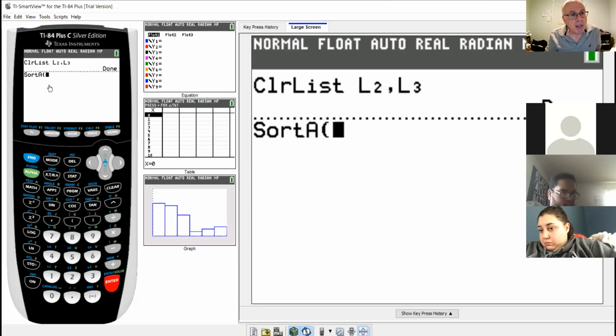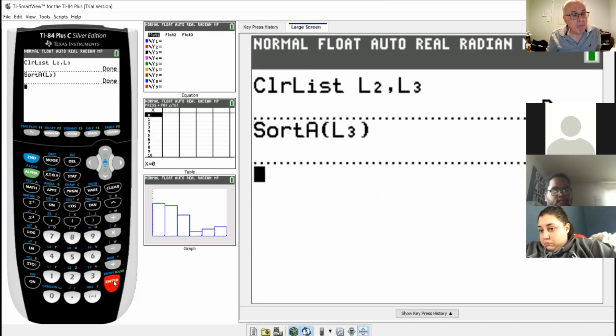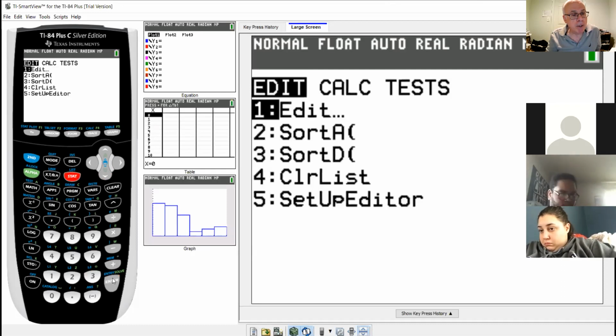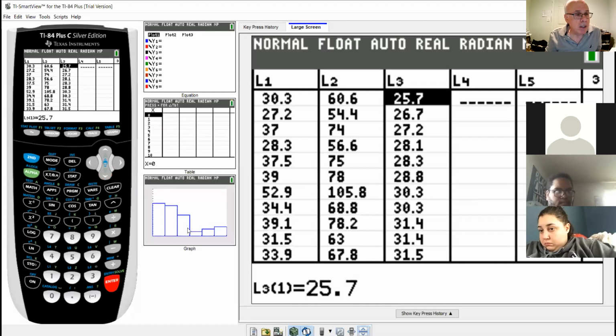Now what it's looking for is a list to sort from smallest to largest. So I'm going to put L3 in here. So I'm going to type in second 3. Notice that it opened a set of parentheses, so I'm going to close the set of parentheses, which are on this row here, on the calculator. I'll hit enter. As it's done, and now I'm going to go back to Stat, hit enter, and you will see in list 3 is the sorted version from the smallest to largest of L1, and it's in L3. So now in L3, I have that same data set sorted from smallest to largest.